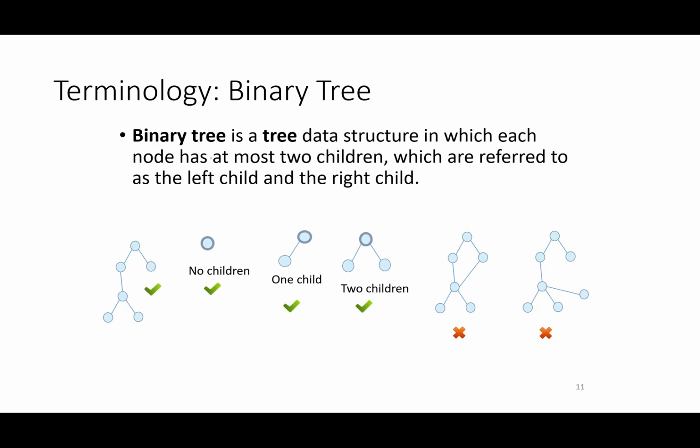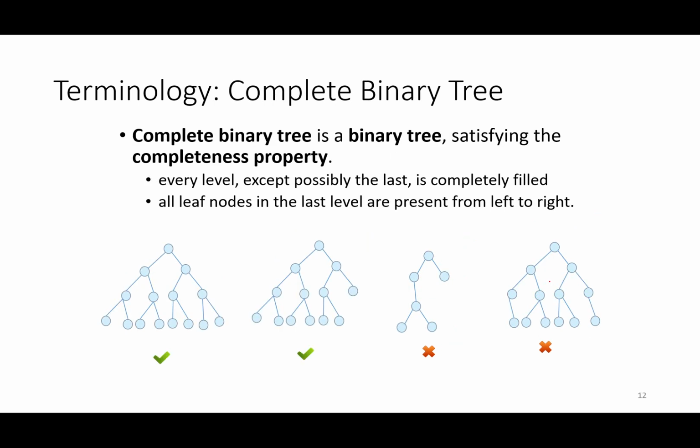First, let's take a look at binary tree. A binary tree is a tree data structure in which each node has at most two children, which are referred to as the left child and the right child. Given this example, the first one is true, it is a tree, it is a binary tree. Second one, true. Third one, false. The first four are true. The fifth one is not a tree structure because it includes a cycle: from this node to this node, there could be multiple paths, right? And the last one also is not a binary tree because one of the nodes has degree 3. That is what we do not like for a binary tree.